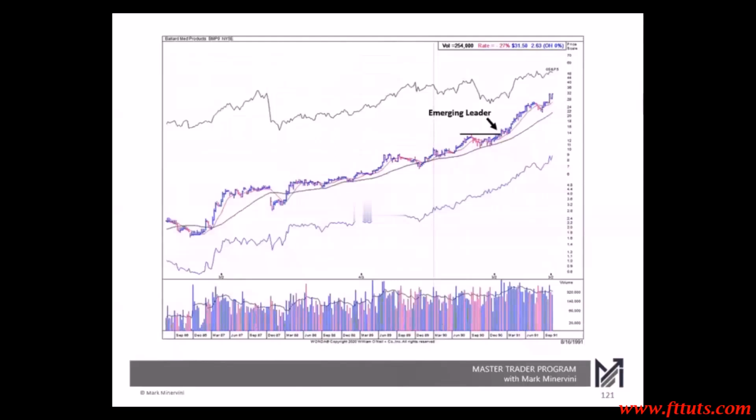Oh, I have that. And they showed a whole bunch of, I think it was Microsoft, Philip Morris, Home Depot, Ballard Medical Products, U.S. Surgical, Amgen, all those names. They were all forming these big bases and breaking out. And it was just a textbook perfect bottom with all this leadership. And guess what? Very few people recognized it because everybody was so bearish. They weren't even thinking about buying stocks.